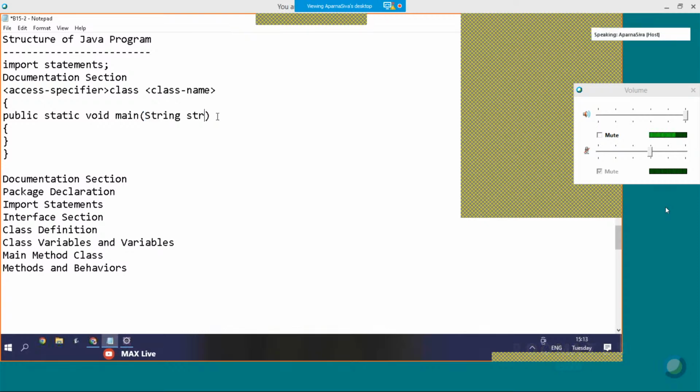See, this index can be prefixed or suffixed, anything is fine. And this variable name can be args or str, anything is fine. Why is this an array and why is this a string? Why is the argument a string?